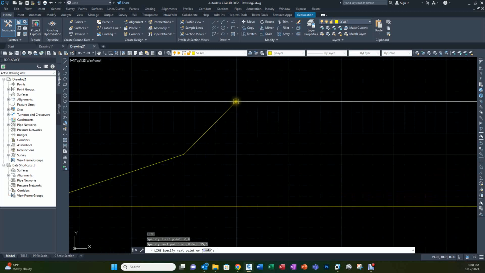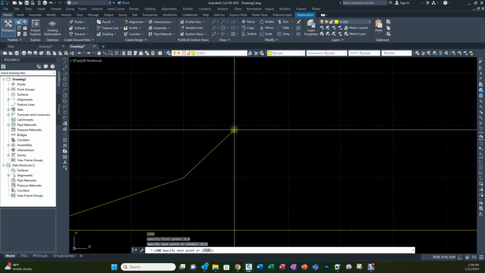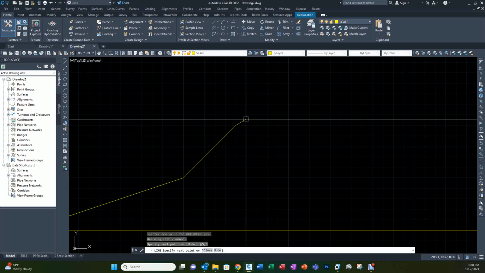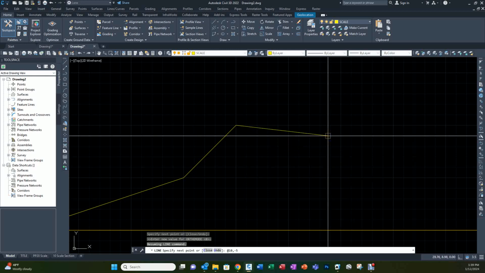Now, if I wanted to go to here, I'd have to know that this is 20,10, or where I'm at. Or I could do something else and use the at symbol, which is relative, and say I want to go 5,5 from the last place I was. And in fact, it goes there. And so I want to go two more grids over. So that's 10, comma, minus 5. And it's going to put it down here somewhere.